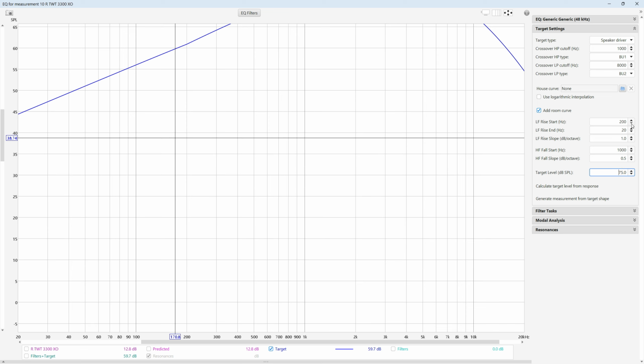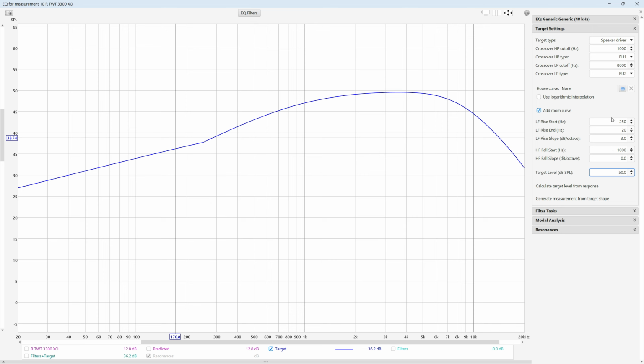So the add room curve is on, but once again these are wrong, so it should be 250, 3, 0, and my target line is 50. Now these are my settings. Whatever your settings are for your system that you'll work out, they're the numbers you want to put in. Don't copy mine, but just make sure they're the same in every window.